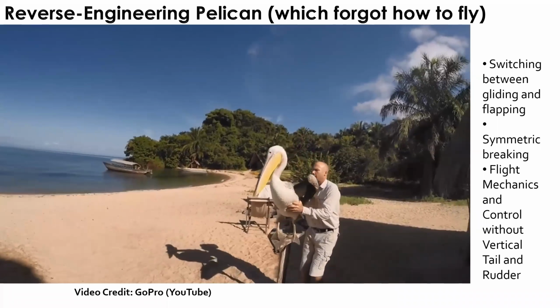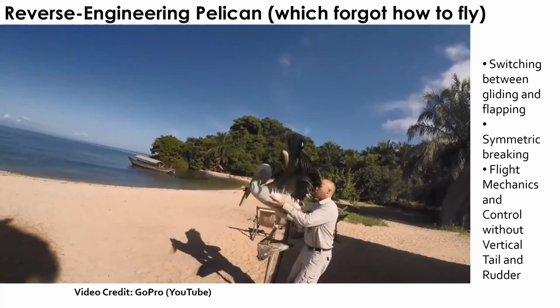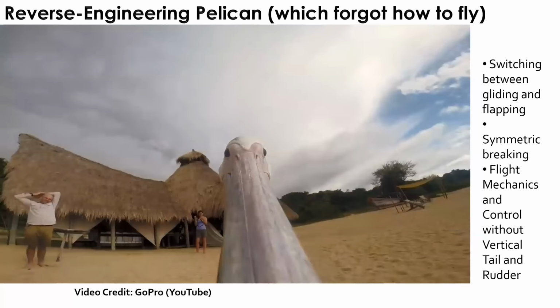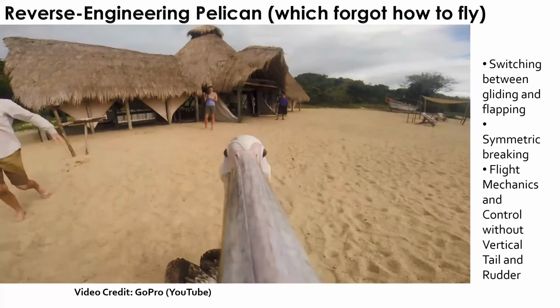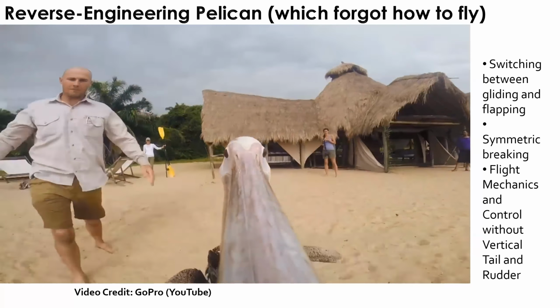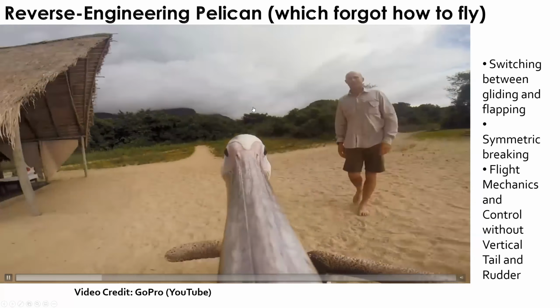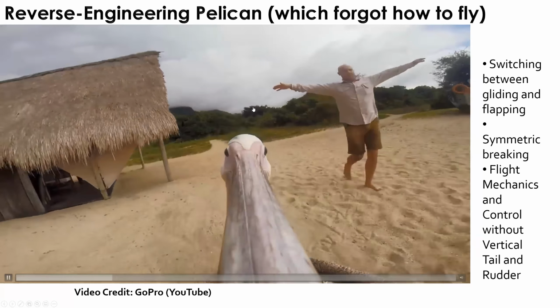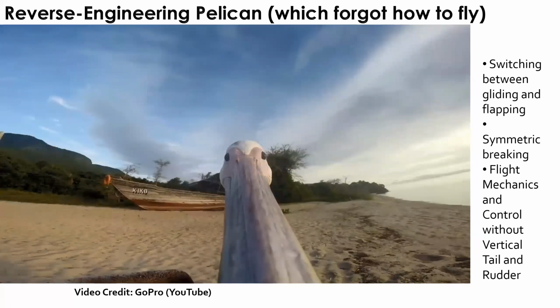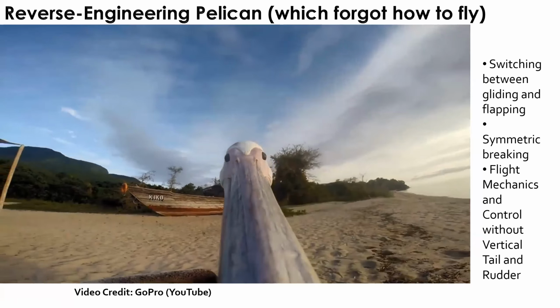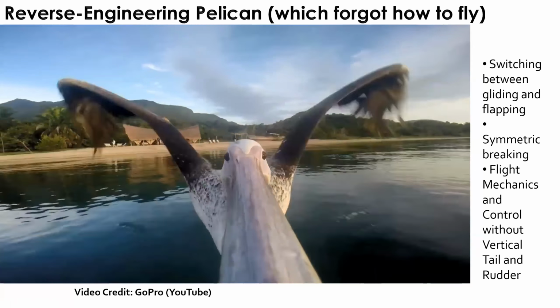This is a little bit cheesy slide, but I want to talk about some flight dynamics. Again, I'm talking more about aircraft or aerospace applications. This is actually a pelican that was stranded in Tanzania in Africa, and had even forgotten how to flap its wings so it could fly. But all of a sudden it realized how to flap the wings left and right, and then it's a beautiful motion.